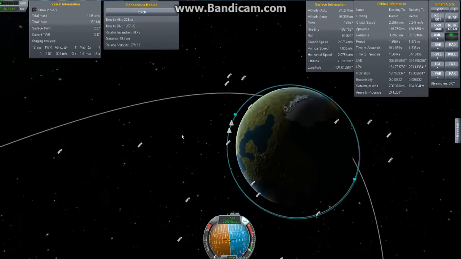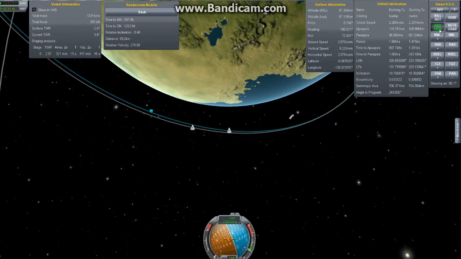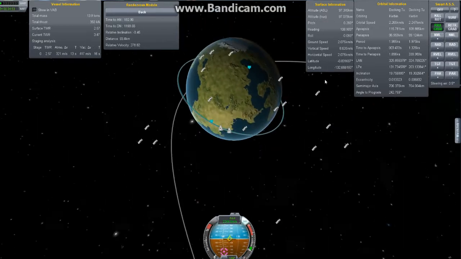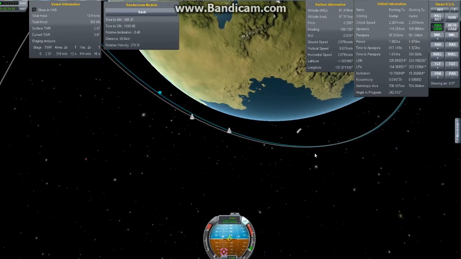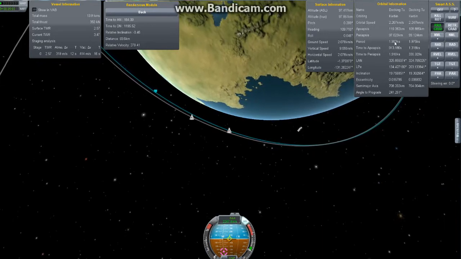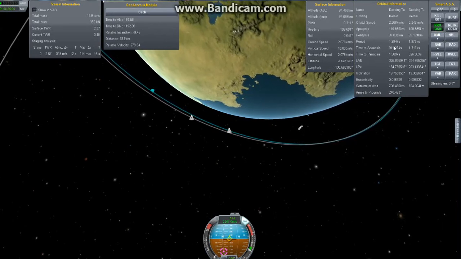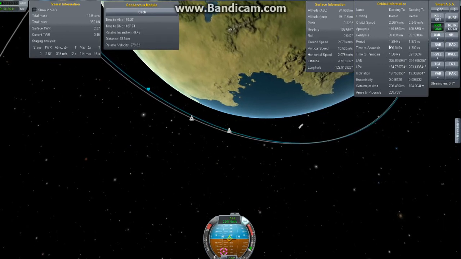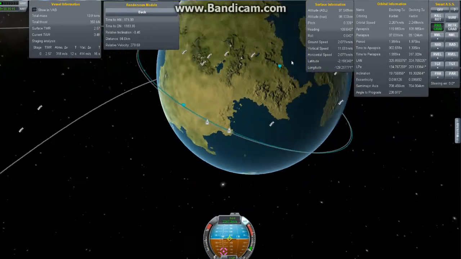So right now it's not that bad. So what I'm going to do is I'm going to burn in the prograde direction, and I'm going to raise this just a little bit more. Not a huge amount. There you go. So our orbital time is about... is that right? Only 20 seconds?